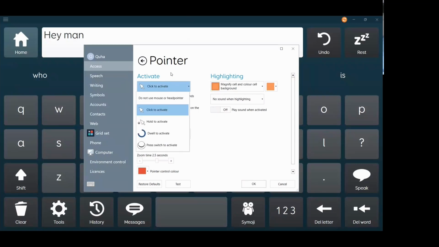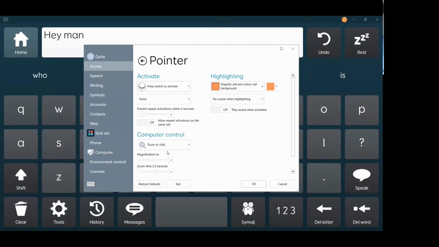Now if you are using certain hardware, you may have switch ports on the device that you're plugging your QR into, and instead of plugging into the USB receiver itself, you can choose to use press switch to activate, and that would just require that you plug your switch into the switch ports of the device, typically perhaps a grid pad if it's from Smartbox, instead of plugging it into a USB receiver.